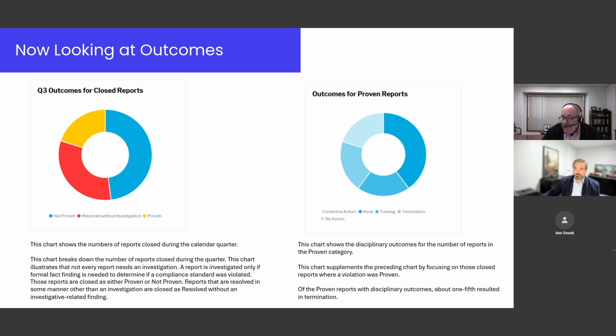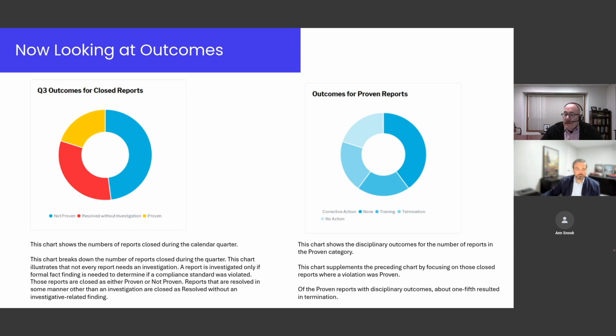There are three outcomes for a report. One is you did an investigation, and that either means you've proven a violation, or you haven't proven a violation. Notice I don't like the word substantiated, because I think the real goal is whether the investigator has met their burden of proof. Remember, it's not what you know, it's what you can prove. So I use proven or not proven, or you didn't conduct an investigation.